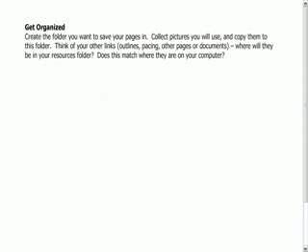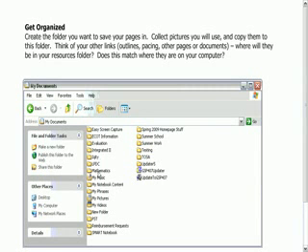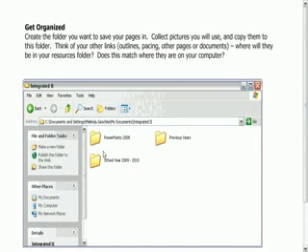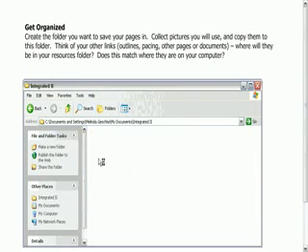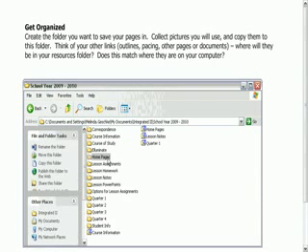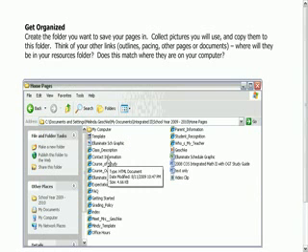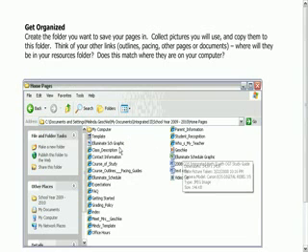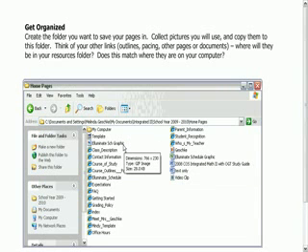Before you get started, I suggest that you get organized and create the folder you want to save your pages in. If you are inside your My Documents, you just kind of want to think how you want to organize it. I put everything inside Integrated 2, and then I go by school year, and then you'll see home pages, which is where I put all of the pages. You'll want to collect your pictures, and you see Geschke here, and then I have Illuminate Schedule Graphic.